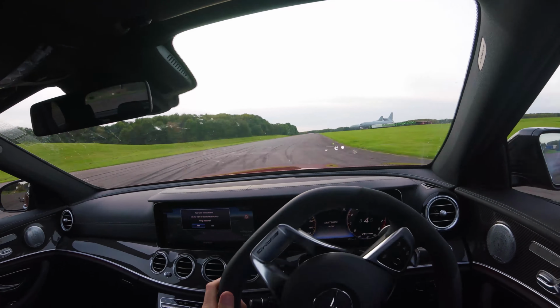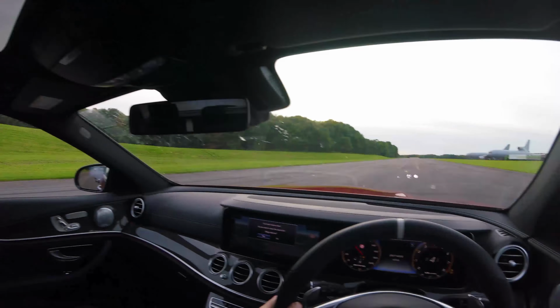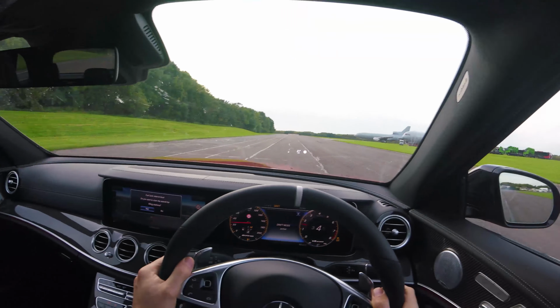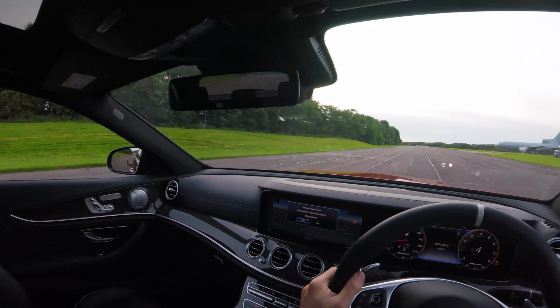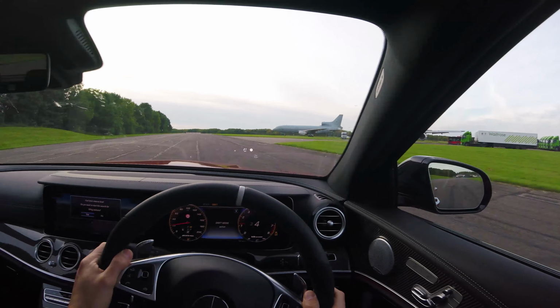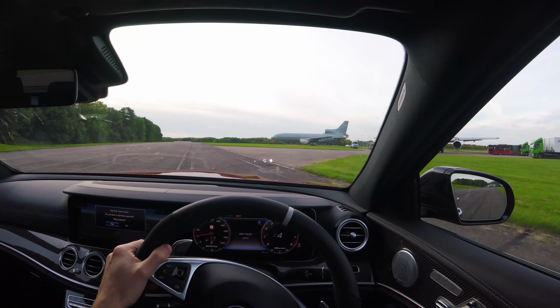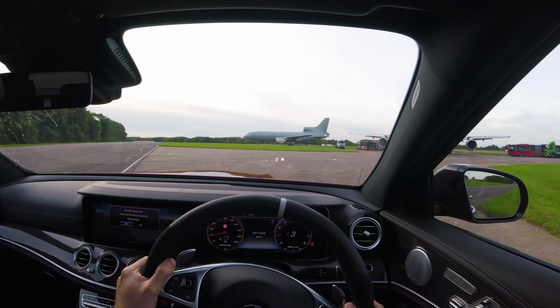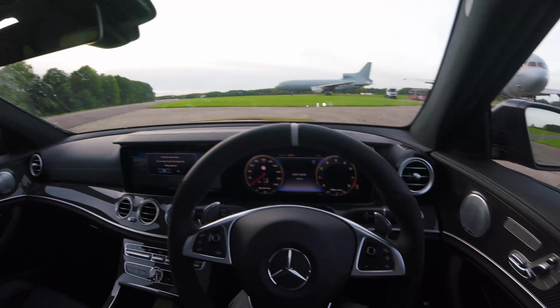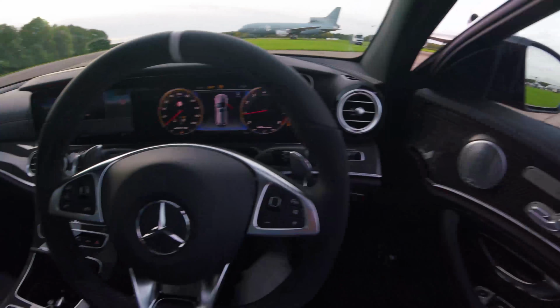And you can really just get it sideways. Oh gosh. That sounded like a tyre went. Oh no. Let's go check that out. Oh dear.